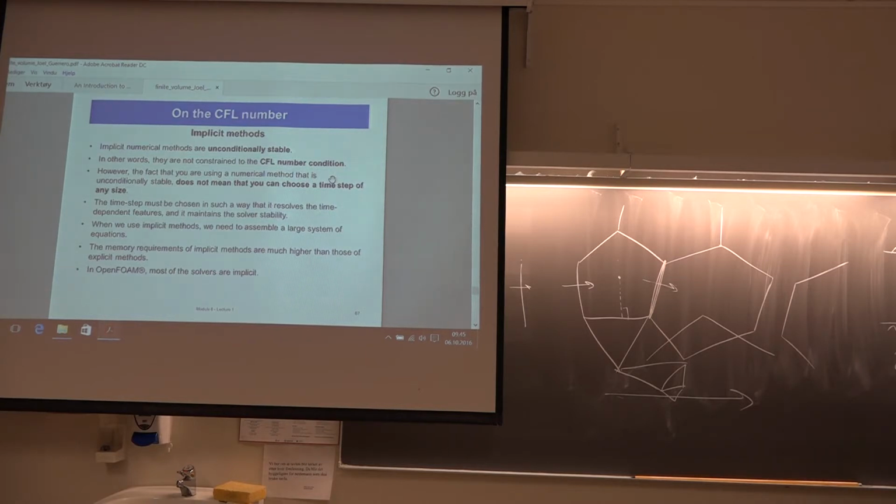Where they actually are very nice, that is, I'm only interested in the steady state solution. I'm not interested in the time development. Then I could have chosen a steady state solver like SIMPLE, but I could also have chosen an implicit method and taken a time step of 1 year or 3 years. Then you take a very big time step into the future, finding the steady state solution more quickly. That is actually an option. Otherwise, implicit methods used with care.